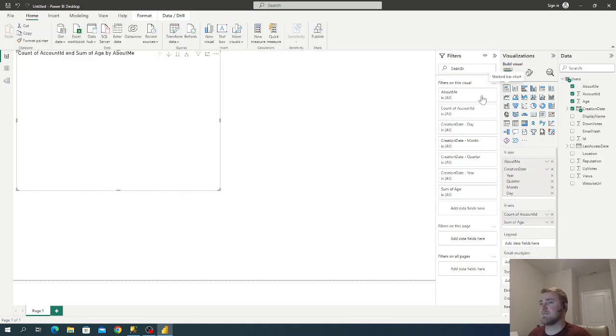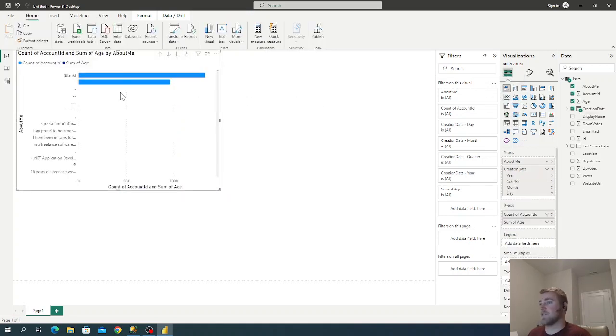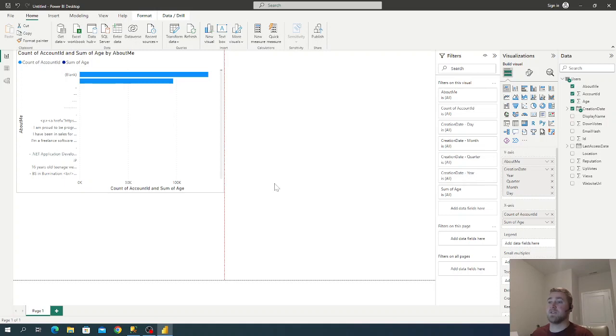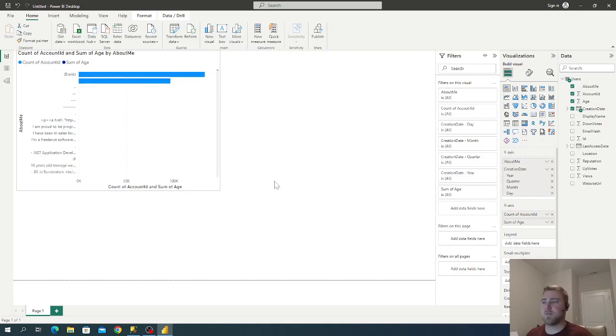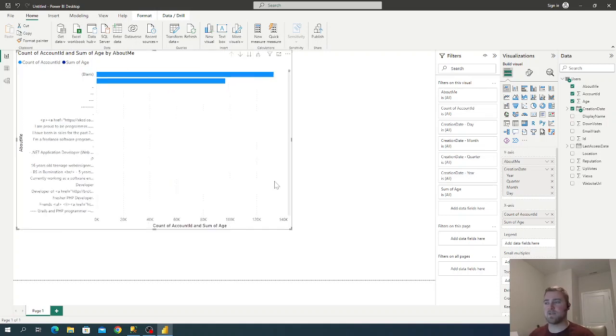Maybe you want it to be a stacked bar chart, and you have all this information on here. You can go through all these visualizations. You can change which is on the y-axis, the x-axis, change the legends. Not super good at this. The language that you'd be doing a lot of these manipulations in would be the DAX language, which I believe is used for a lot of Power Query.